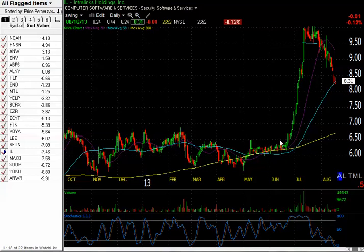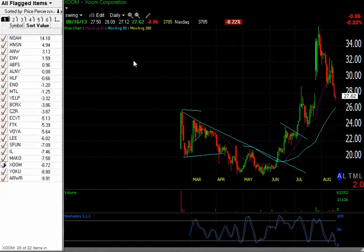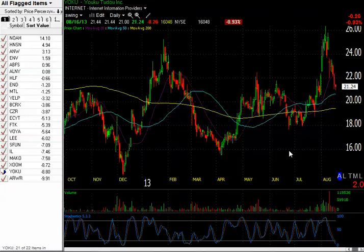IL, after this really intense run up, we've just drifted back down. I'm going to see if we can get some traction. We're in this area between here and 8. Zoom, push to 35. It's just a straight pullback here. Look for the 26s to see if this one can hold. If it can, that could be a key area for a potential bounce.